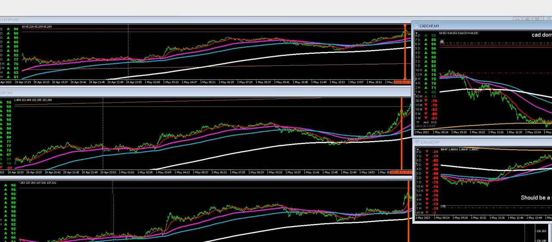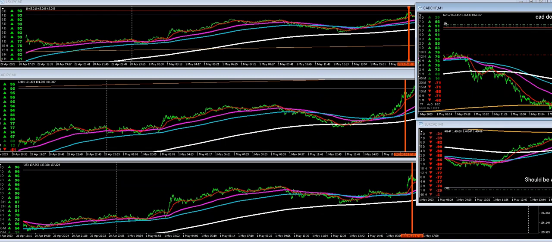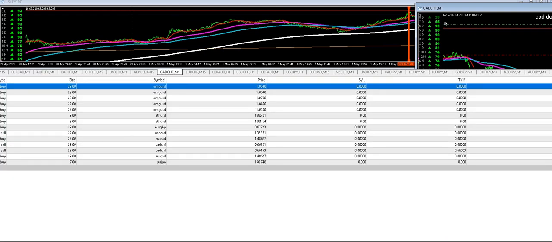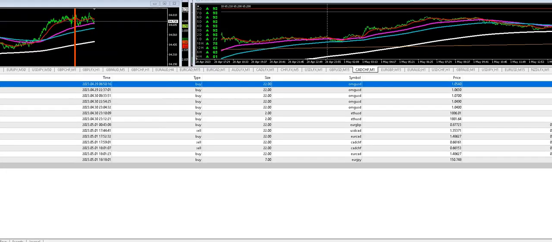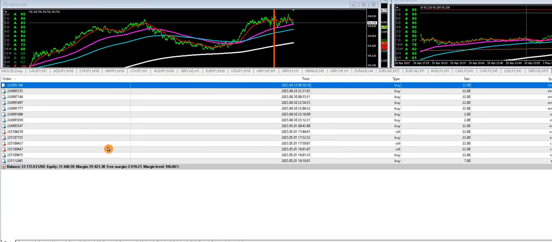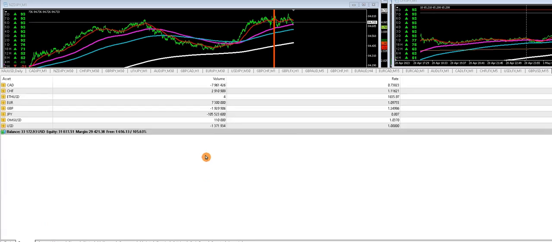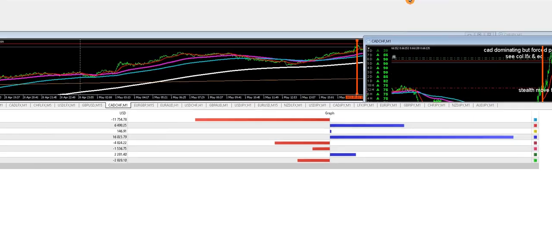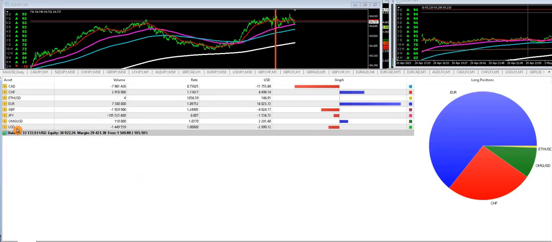Here's something here we can see our collective positions with. Let's try to. Where are we here? Exposure. This one. Here it gives you your index exposure: CAD, Euro, Pound, Yen, Dollar. So it tells you what you're more exposed on. We are more exposed on Euro on long positions currently.